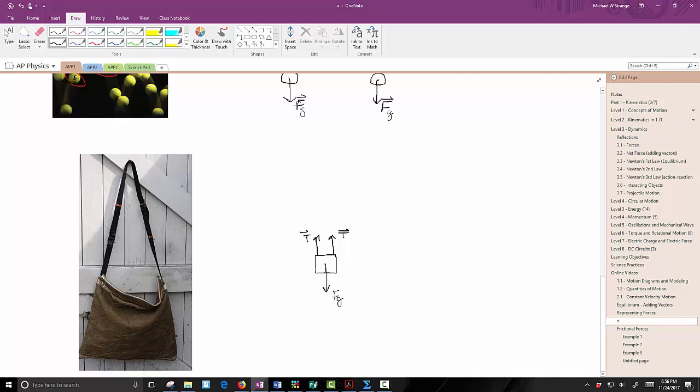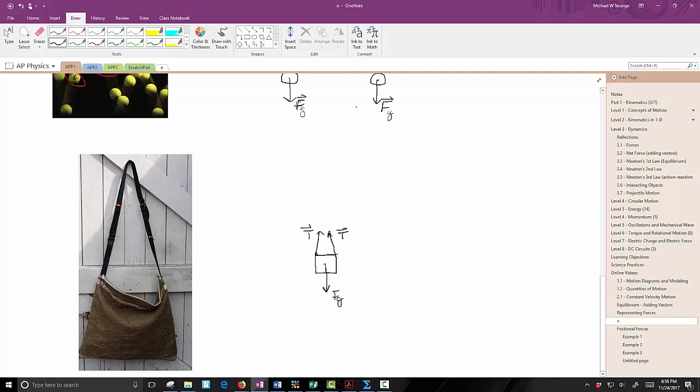These are actually at an angle. So probably would have been better. Let's just correct it. That way it's correct. So we would have a tension kind of in this direction, and then we would have another tension pulling in this direction. And then we can work with those angles and figure stuff out.